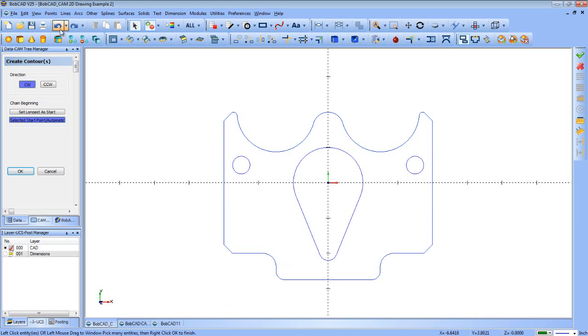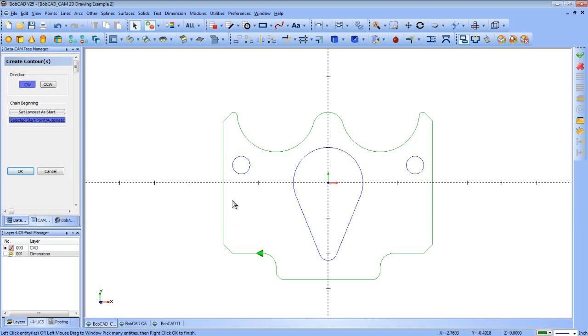Now let's look at that again. Let's hold it here on this entity. So now you can see it went to the next one because I was past the midway point. So it knows it must go here to the next one. If I was to start on this side of it and OK it, now that entity will be the first one. So what that is showing is if you're past the midway point of the line, it's going to start on the next one because you're going clockwise. If you're before the midway point, that'll be your first entity. The arrow always represents the start point and direction.